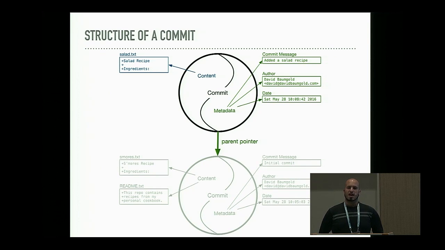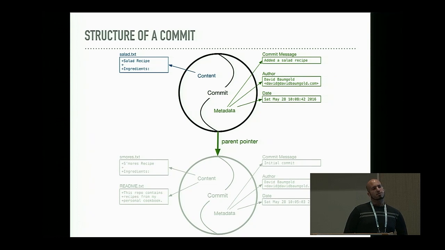Most commits in your repository have a parent pointer. Each commit points to its parent. And that means that you can go backwards in time simply by following these chains of pointers. That's why when we used git checkout to check out an older commit and then ran git log, you were able to see the commits that were even older than that, but you couldn't see the commits that were more recent, because these pointers only go in one direction. They only go from child to parent, never the other way around. So once you're on a... Exactly. It's a singly linked list. So once you get to a particular commit, you can only ever see its parents.